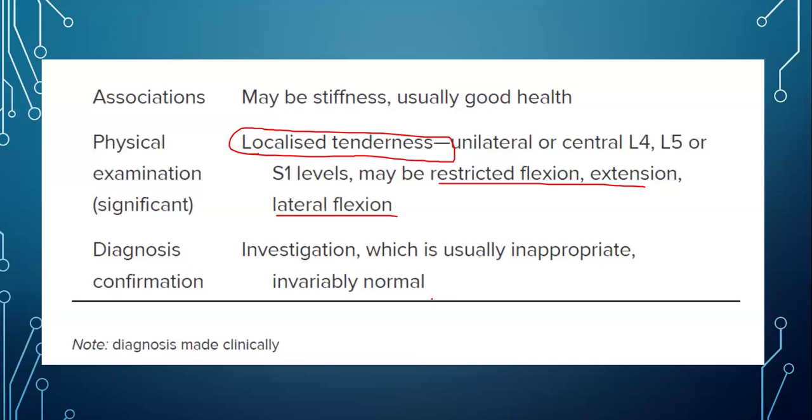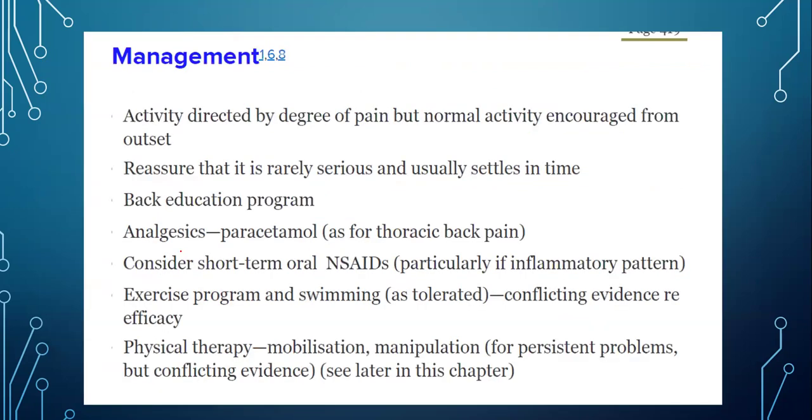So what would you do if a patient has a similar history like this? Would you send the patient for an X-ray or CT scan just because the patient is above 50? No. It's not always needed. So it's a clinical diagnosis. Investigation is usually inappropriate. Okay? So the diagnosis should be made clinically.